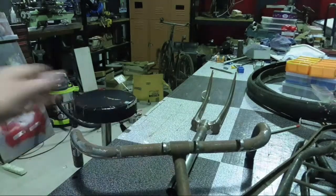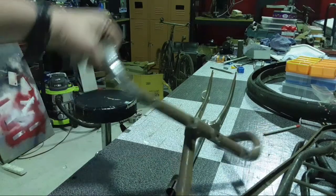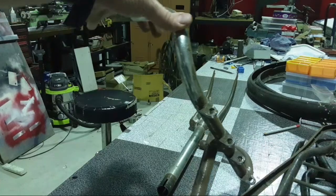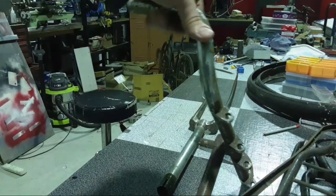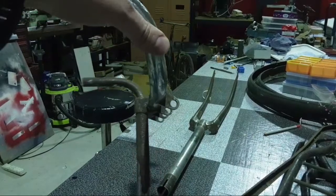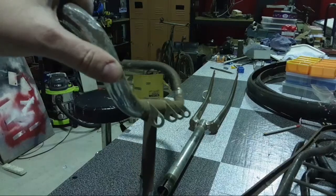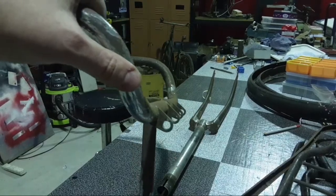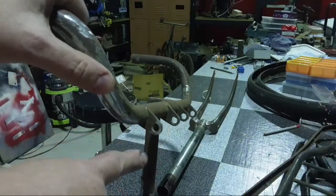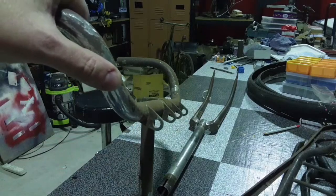This piece, of course, is fairly important, but this needs work, and I really don't know where to go with this, whether to make another one, or whether to fix this one, or how to do it. If anyone's got any ideas. These holes through here, you see those? They should all line up. They sort of do, but they're slogged out a couple of millimetres. This is for your lever brakes, your brake levers. Here. Send it to Tom for restoration. There you go.